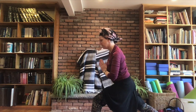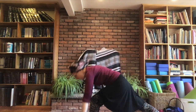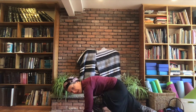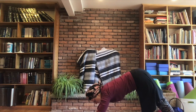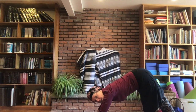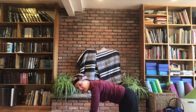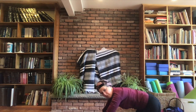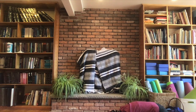I'm coming up. I'm taking my arms up. I'm coming down. And now I'm stepping my left leg back, and here I am, back in my downward facing dog. I'm going to drop down onto my knees. I'm going to pull back into child's pose. Take 2 breaths in child's pose.